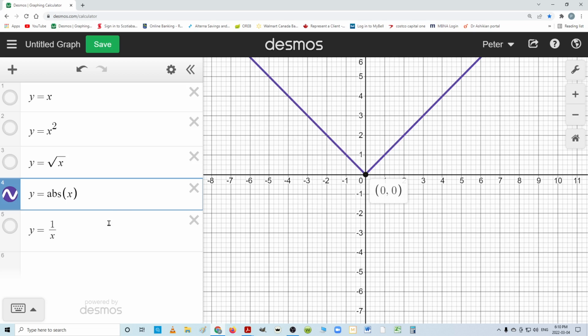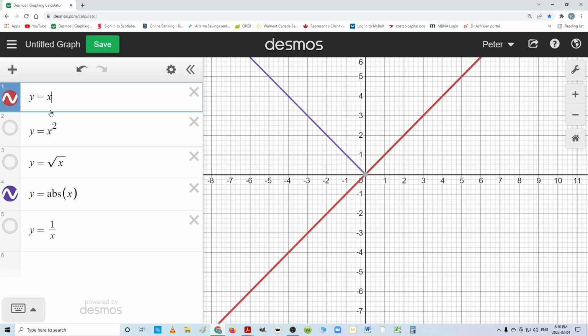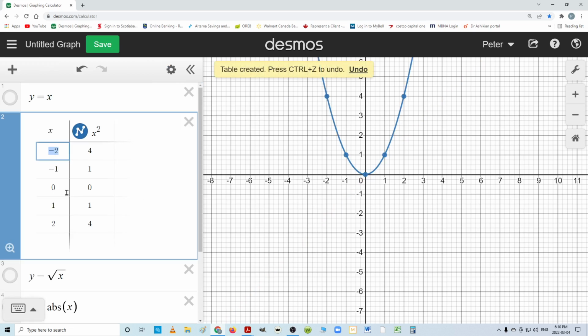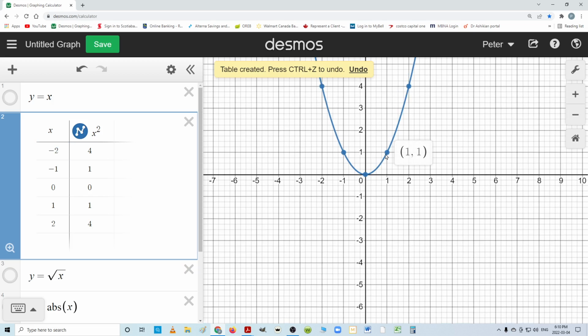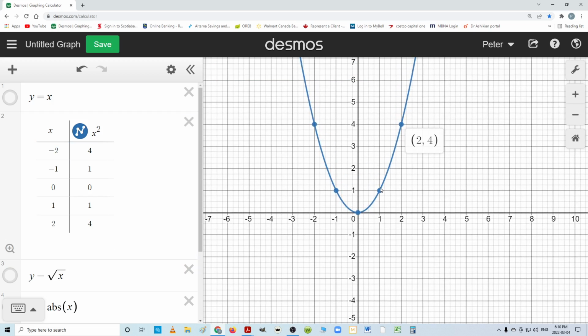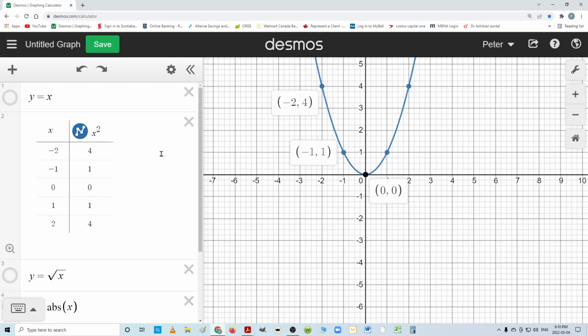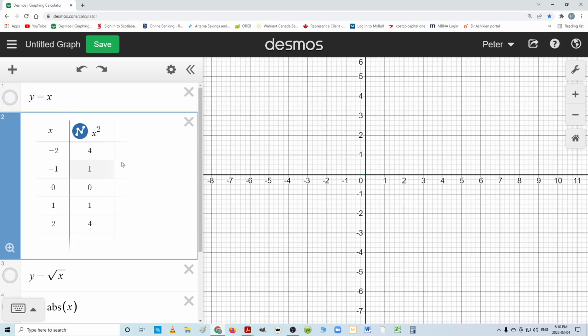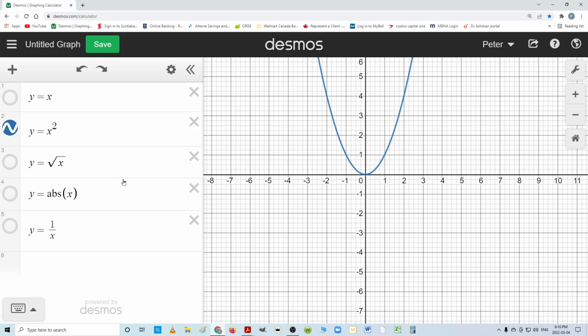And by the way, if you ever forget these key points, you can just pull up a graph. Let's say you forget the key points of a parabola, for instance. You can just make your own T-table, put in a couple of values for that parabola, and it will be marked. And then you have your own parent function key points. These are parent functions. In other words, all you need to do is memorize the parent functions and nothing else. So you just make your own T-table, put in some values of x, and then throw them into the formula to see the values of y. And then you have a graph of your own.